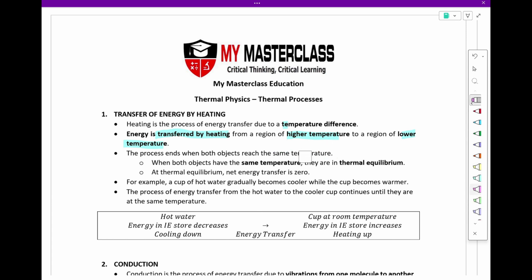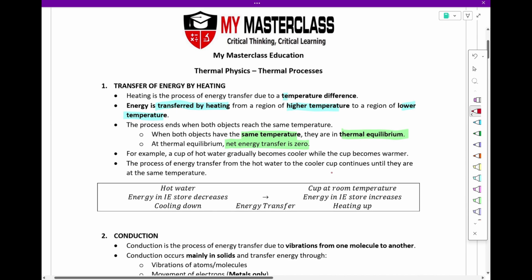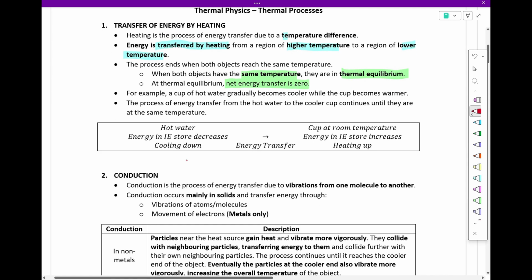So when you reach the same temperature itself, basically it means that you are in thermal equilibrium where there is no net transfer. Because remember, you only transfer heat when you have a hot object and a cold object. If both of them are equally hot or equally cold, there's no heat transfer at all. Therefore, you don't have that. Okay? So for your heat question itself, the very first and most important thing is you need to first identify if your object is hot or cold.